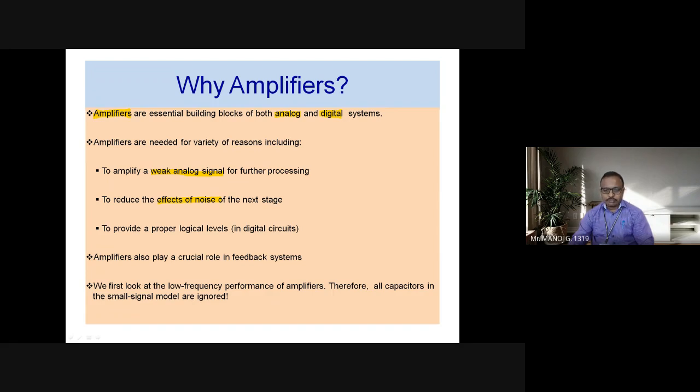We will study in detail about various types of noise as we go down the syllabus. Okay. And for the digital system, it also provides a proper logic level, right? For a digital system, it provides a particular logic level because digital operates in logic levels, either 1 or 0. If you don't attain the 1 or 0 logic level, automatically the signal gets distorted or doesn't reach its original value. So for that purpose, amplifiers are used. These are some of the reasons why we go for an amplifier.